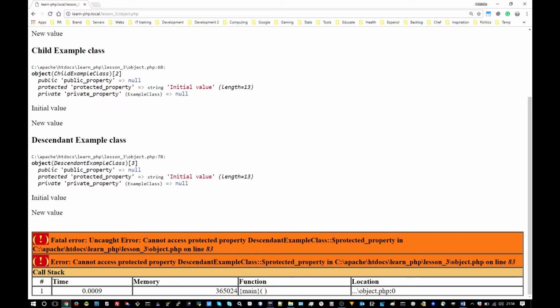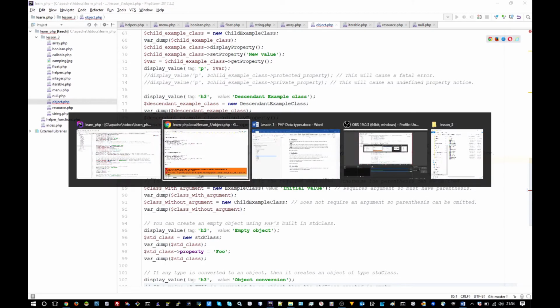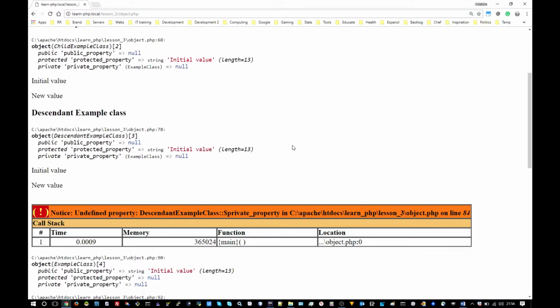Fatal error, uncaught error, cannot access protected property because it is not accessible from outside of the class. And if I try to access this private property, it will cause an undefined property error. Undefined property notice, notice undefined property descendant example class.